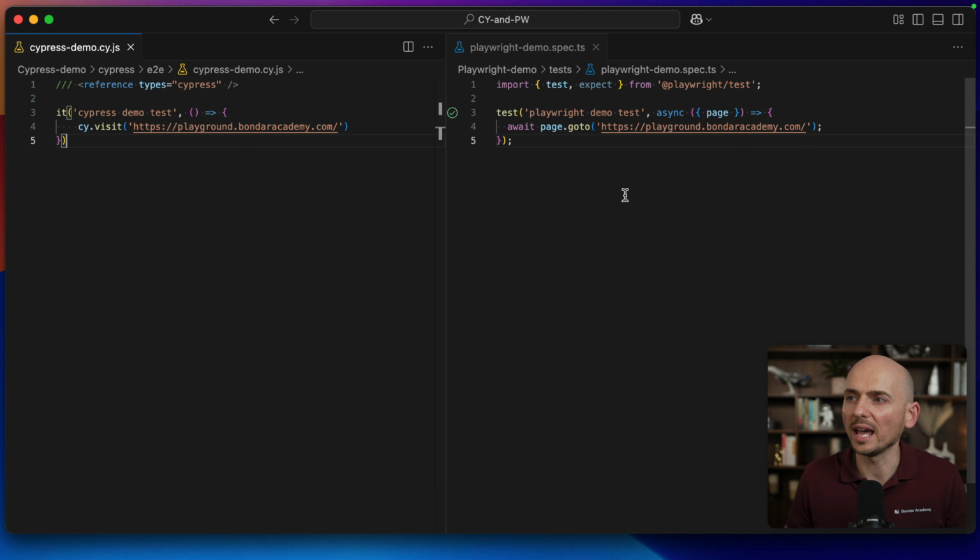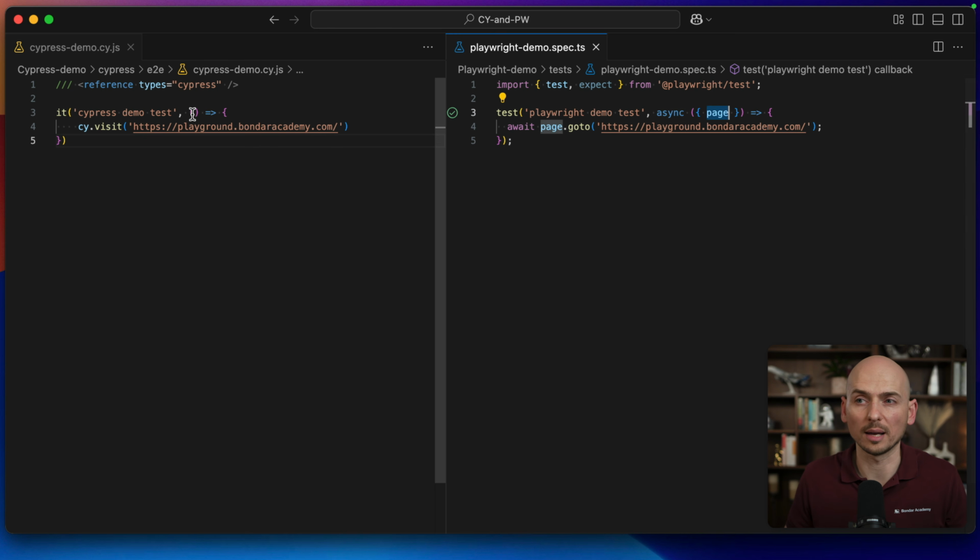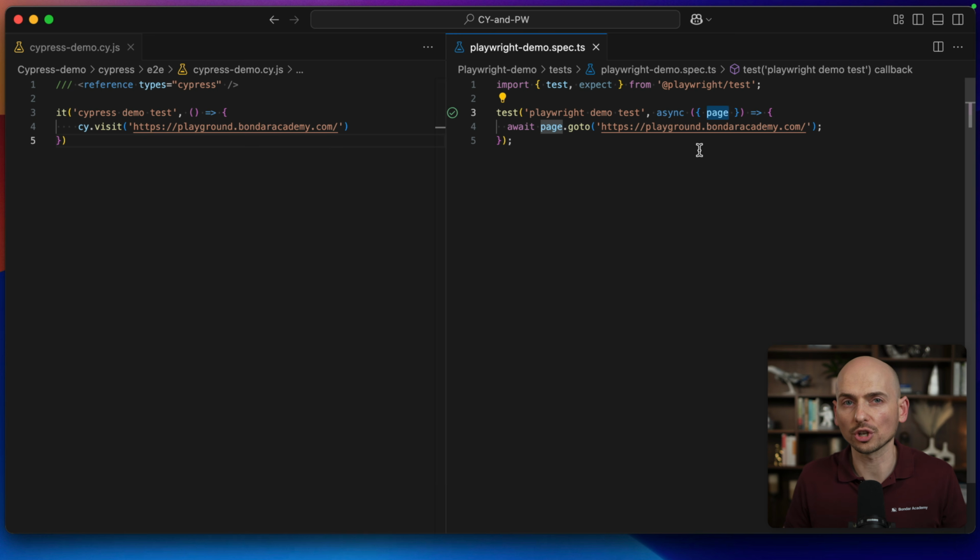While in Playwright, you would have more raw scripting access to the code with all those async await keywords that you have to call and not forget to call. And since we execute asynchronous operations and we use the keyword await for our commands to trigger them, we need to use the keyword async. And the page over here, which Cypress also doesn't have, page in Playwright is a page fixture that you call in the test to interact with the different elements.